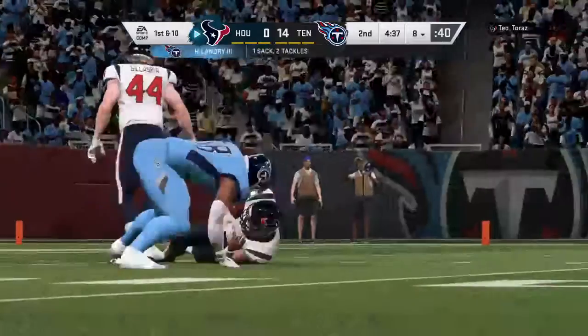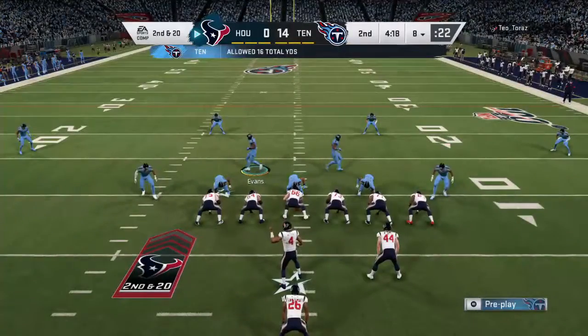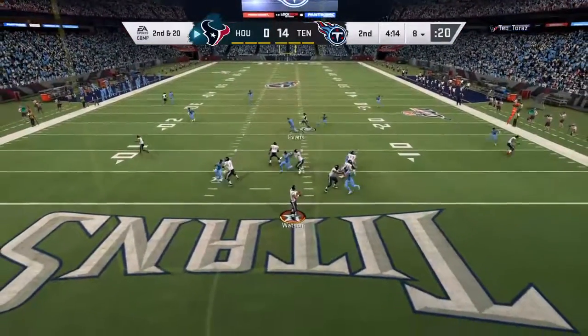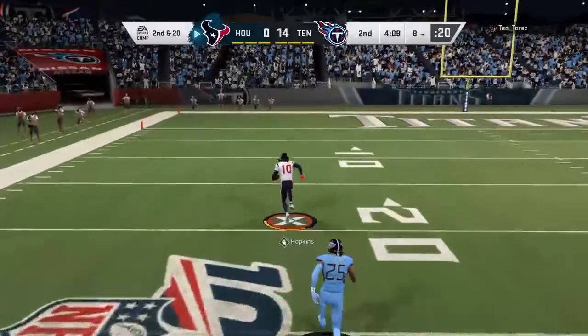In trouble here, and down he goes. Back at the 8-yard line. The sack by Harold Landry, the former Boston College Eagle. Well, someone's been up to the task so far in this game. They are already up a couple of scores, Brandon, and guess what? I think they're just going to pin their ears back now. And that's caught inside the 35.